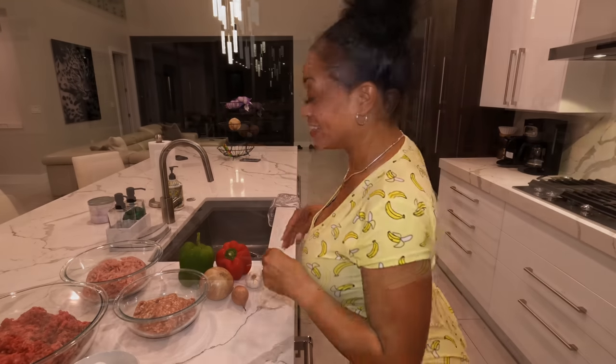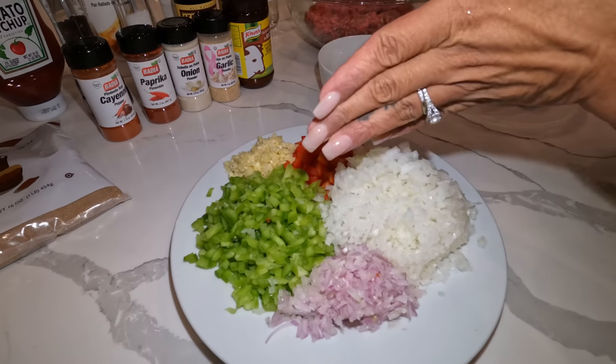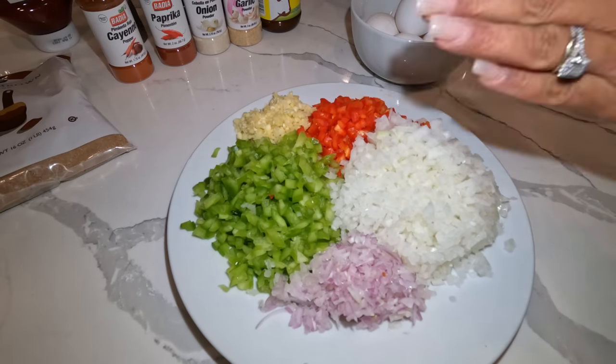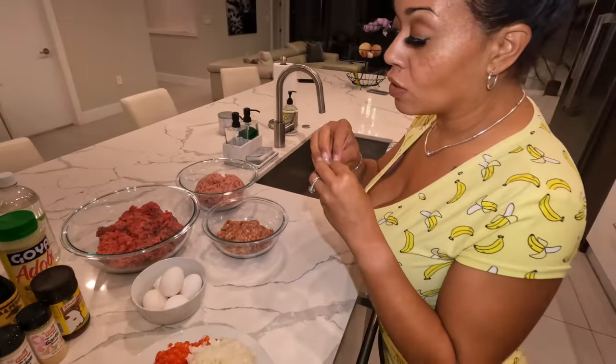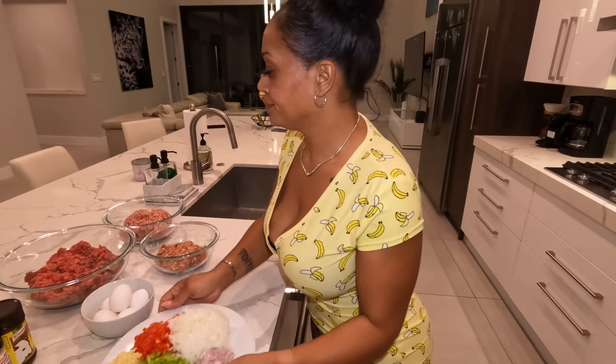What I like to do is, if you look right here, we have our shallot, our sweet pepper, green pepper, red pepper, onion, and garlic. They're chopped very, very finely. Make sure you chop your vegetables very nice and small so that they're not chunky and lumpy in your meatloaf.